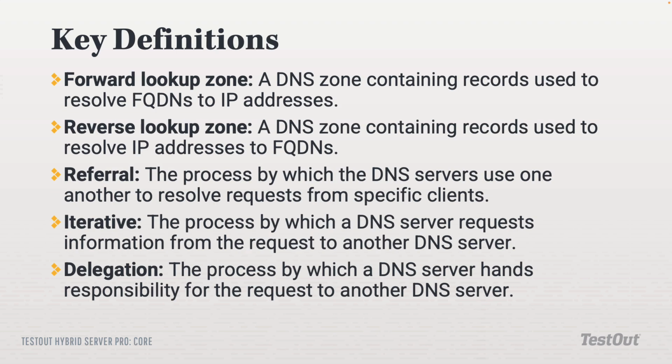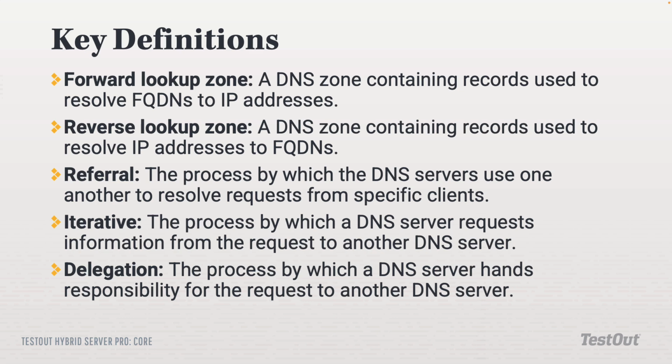So starting with referral, this is the process by which DNS servers use one another to resolve requests from certain clients. It's like, hey, can you vouch for this person? Or, hey, do you know this information? And the other DNS server can be like, yeah, actually I do. Here's that information.